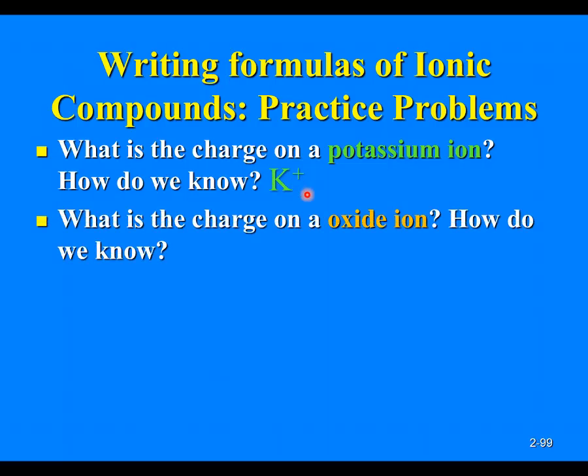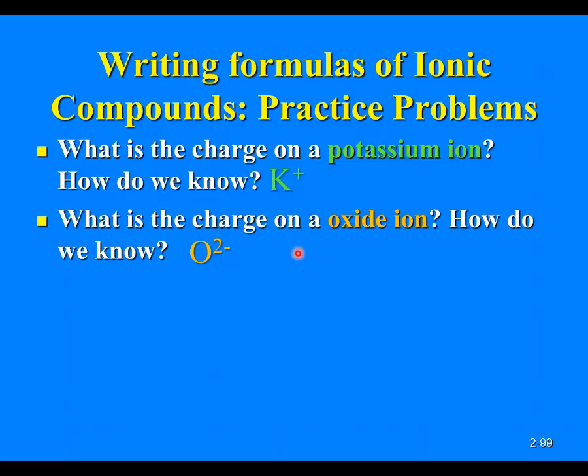And then if I combine it with an oxide ion, well, oxygen, when it forms an ion, oxygen is in group 16 or 6A. It gains 2 electrons to be like neon, to have the same electron configuration as the noble gas neon. So we predict the charge on the oxide ion to be a 2-. Since it's not a 1, I write the 2, then the sign of the charge.